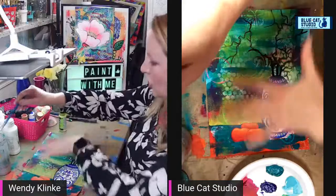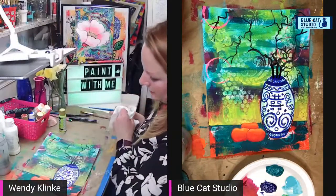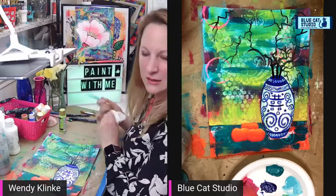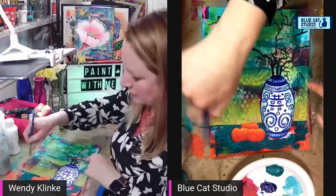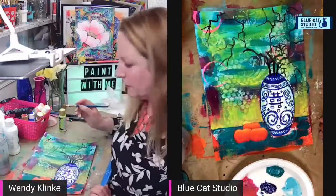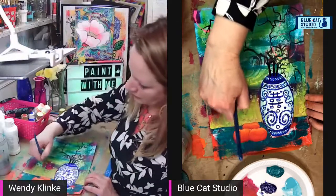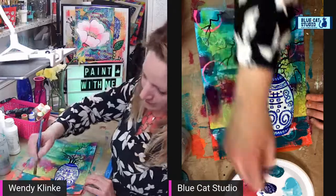But if we had done all this and the extra colors, we could have completely lost vision on where those branches were. So I always like to draw them in just so I remember what I'm working with here. And I see this section here is very dark and it's bothering me. So I'm going to come over it with a little bit of quinacridone. Of course, now it just seems even darker, but whatever, it's cool. So a little quinacridone wash here. I don't know, because I can.